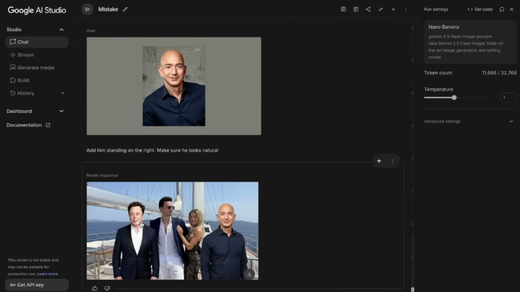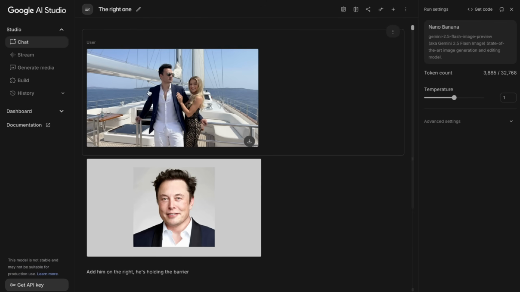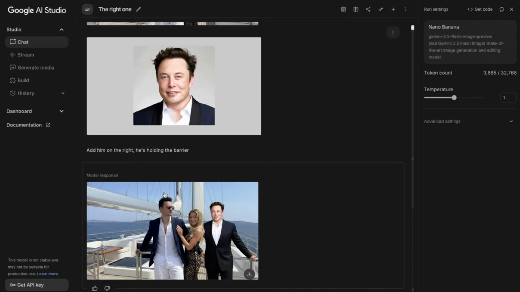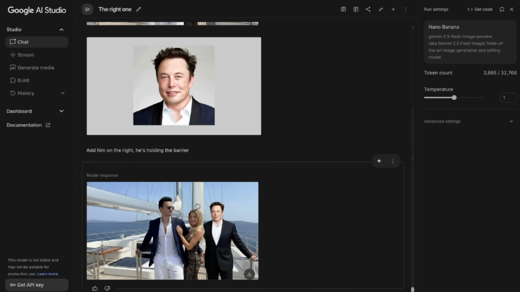You always want to make sure that you add a description of what this person is actually doing. And here, for example, it looks better. So I take again the same photo and I take a photo of Musk. He is still a little bit too wide, I would say, for this image, but now he looks more natural with all the composition. So always make sure that you add a description of what these characters are doing.